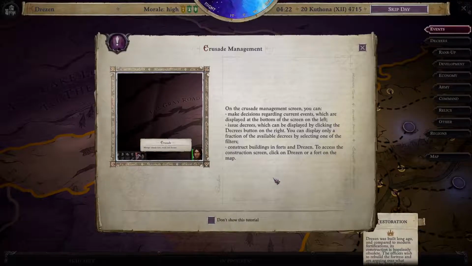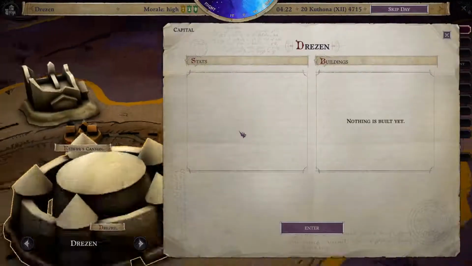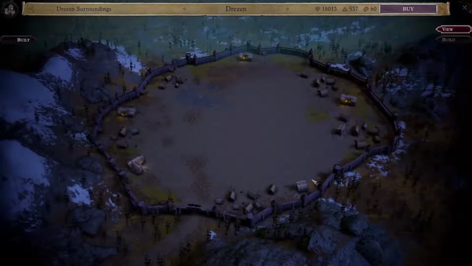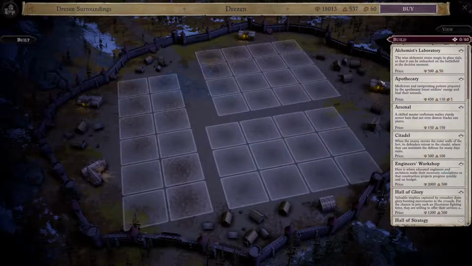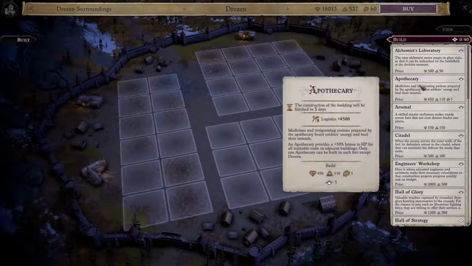Issue decrees. Construct buildings in forts in Dresden. Yeah, that's what they said. Okay, Dresden. Nothing is built yet. Okay. Ragil. Oh, so here we go. We can actually build things. Oh, how much do we have? We have 18,000 for building and 500 for materials points.